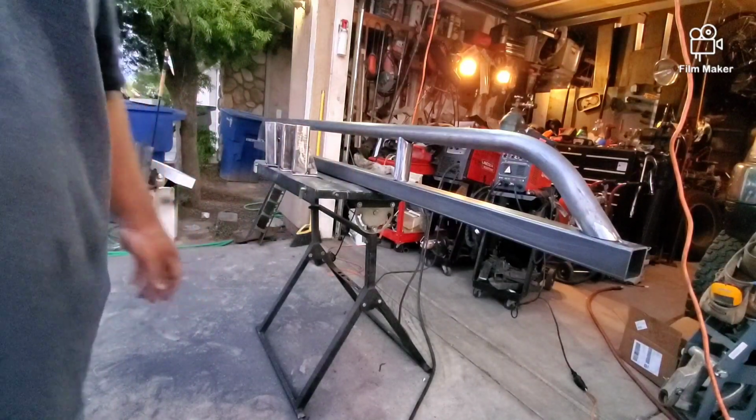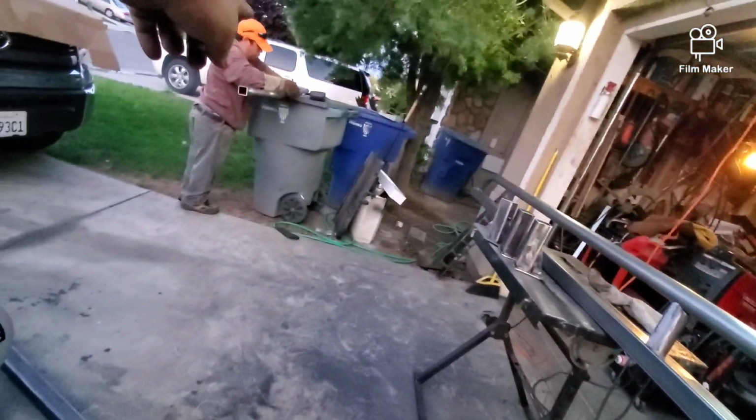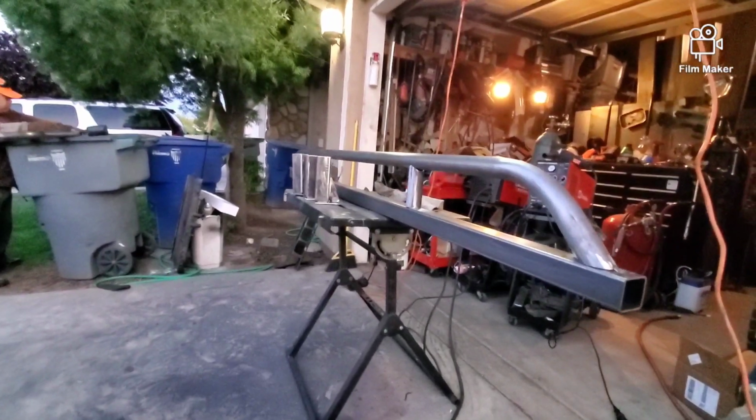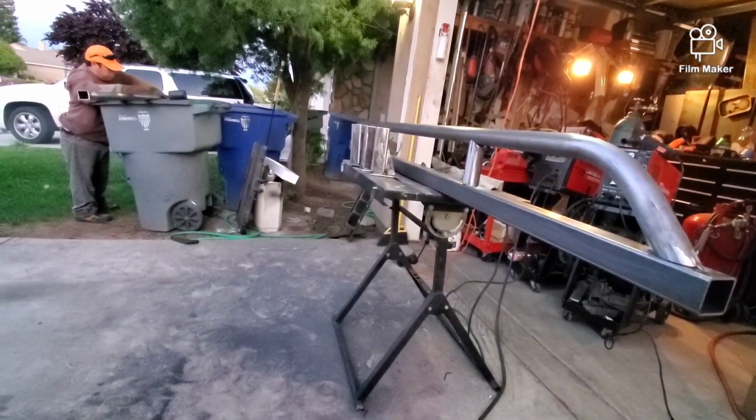Oh, so my cousin is sanding down the other side right there, and we're making progress. This is pretty fun.